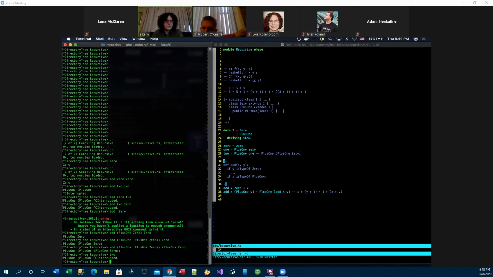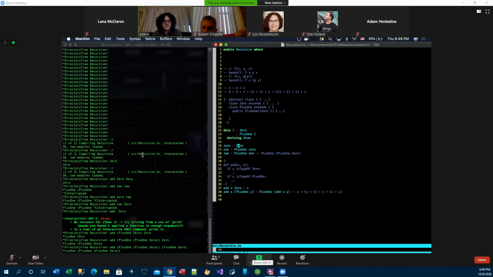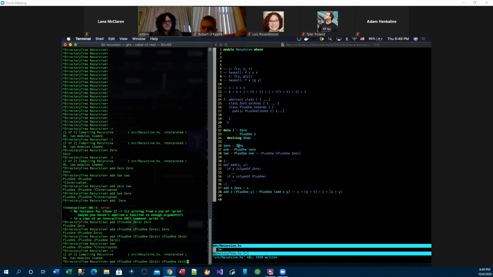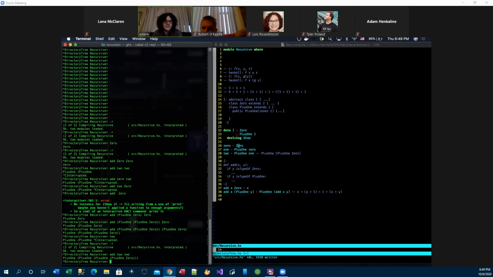Oh, I'm an idiot. Do you see what I did here? Okay, oops. So what I did is instead of saying that 0 is this 0 constructor for I, 0 was just the infinite loop of like saying x equals x. So I'm an idiot.